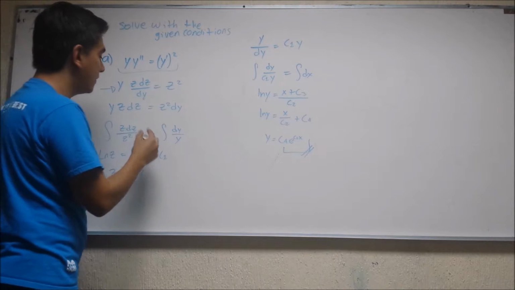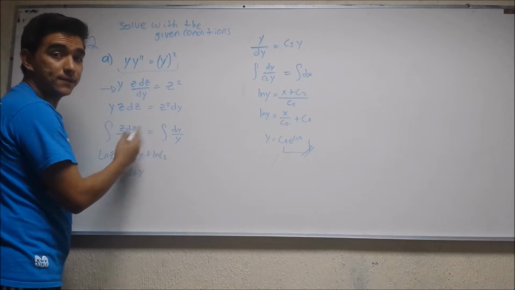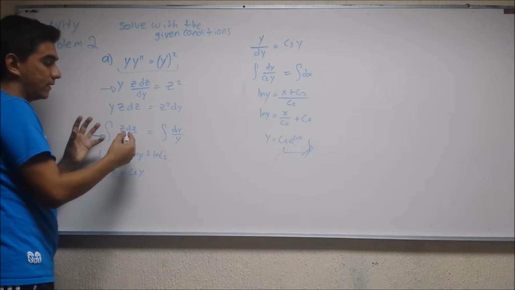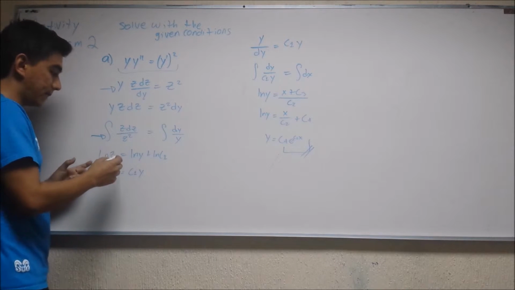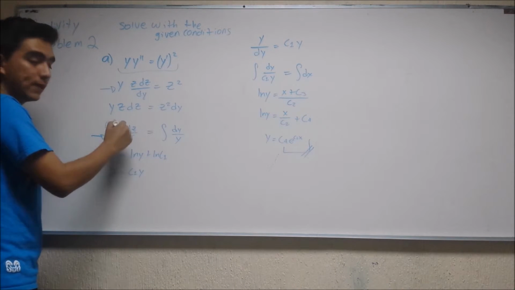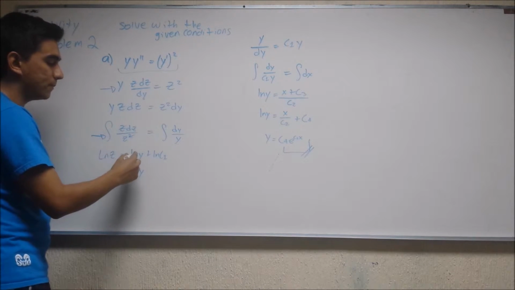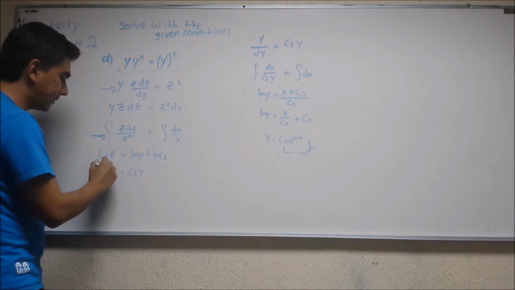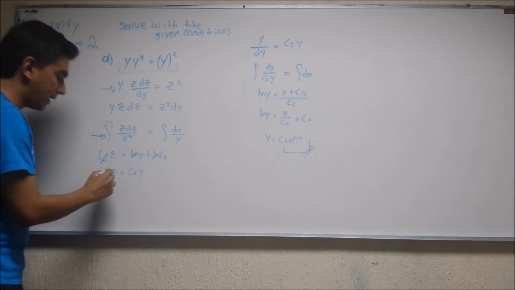Then what we proceed to do, we move the dy to here in order to separate the y's and the c's. As you can see here, on one side we have the c, and on our side we have the y. We proceed to integrate that. Here we eliminate this, and we have a direct integration of logarithm, and we obtain natural logarithm of c equal to natural logarithm of y plus natural logarithm of a constant 1. Then we apply the rule of the e, and we eliminate the logarithm, and we obtain this.